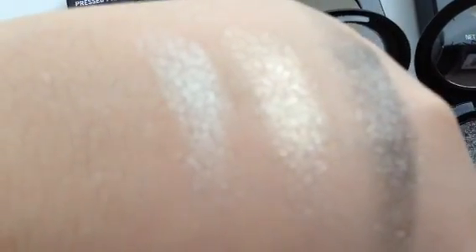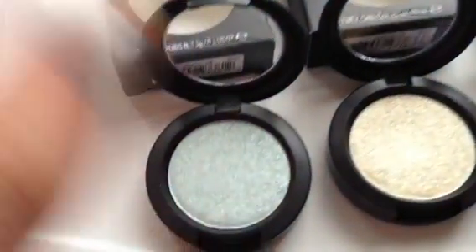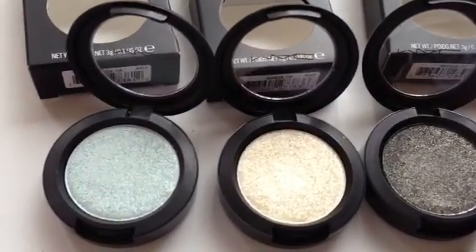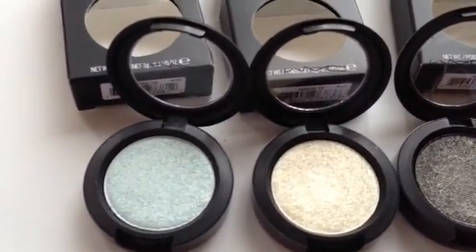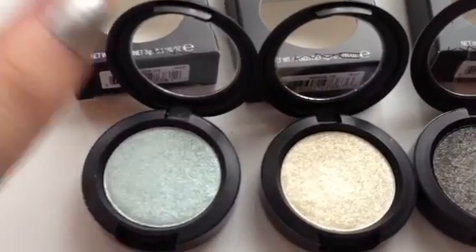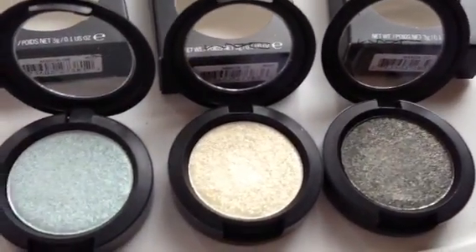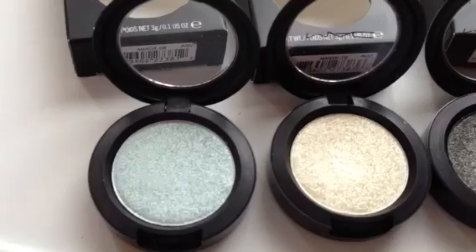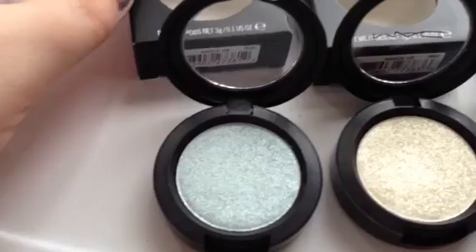These retail for $21, and they're really pretty shades. I think these three shades in particular will look great on any skin tone — you really can't go wrong with them. These are really wearable, and you can definitely build up the pigmentation depending on whether you're going for a daytime look or something more intense like a dramatic evening look. They go on very smoothly, and depending on what brush you apply them with, they're going to look beautiful. I really recommend these three shades in particular.